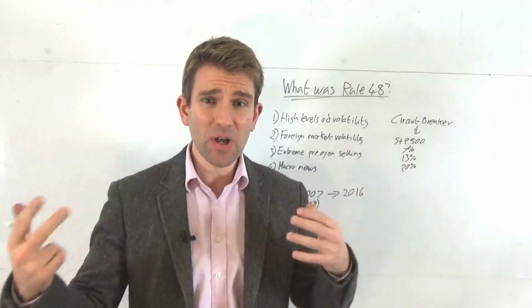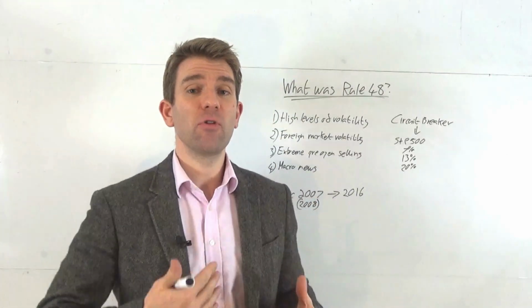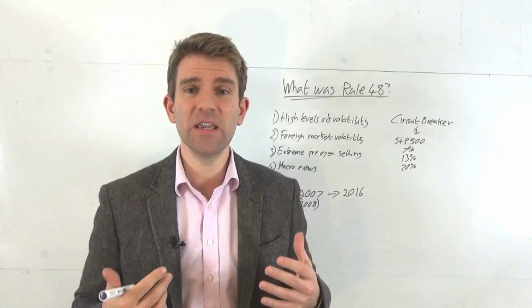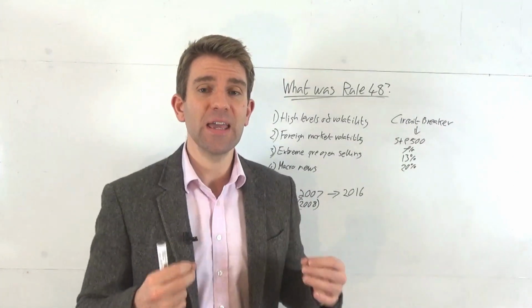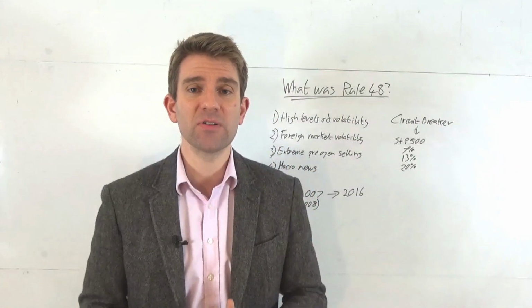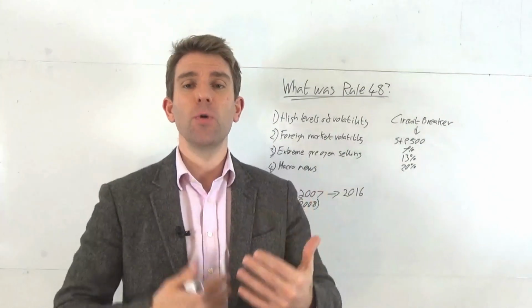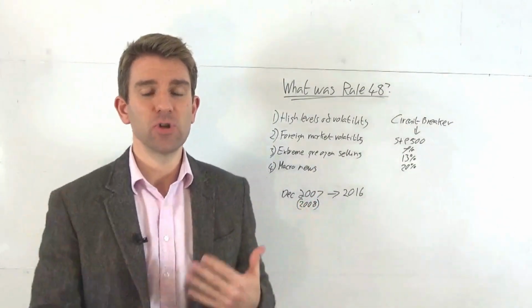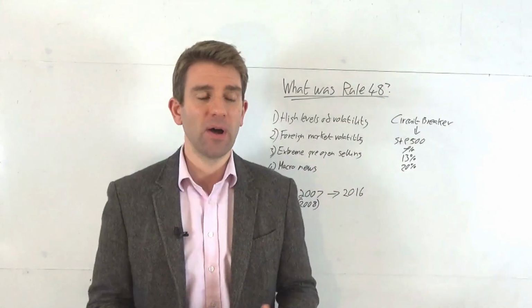When there's lots of stuff going on, they might not be able to do that for a long time. There might be a lot of orders coming in, there might be a lot of volatility. And so the idea of Rule 48 is you don't have to wait for that opening price. We can just get trade going. The idea is it opens up the market quicker, just gets trade flowing, which is what everyone wants. Everyone wants that two-way trade to be able to deal whether they're buying or selling.